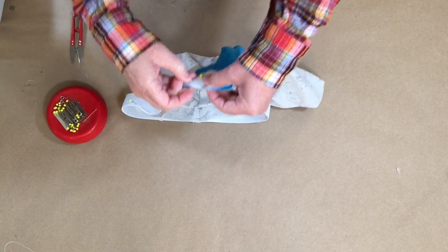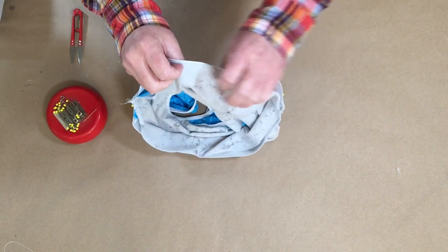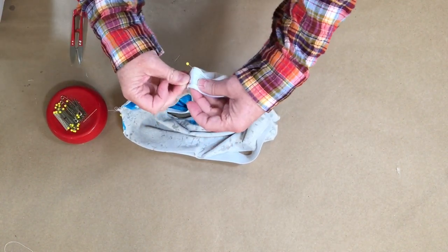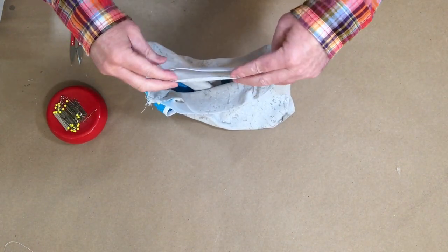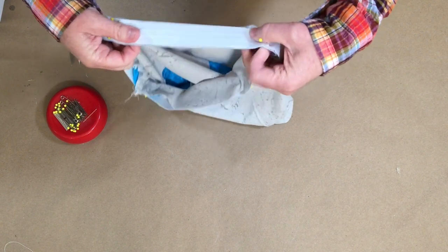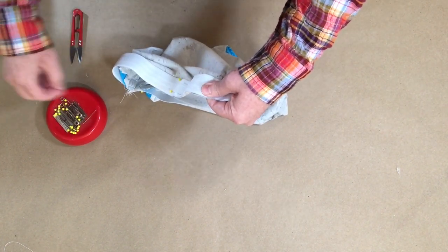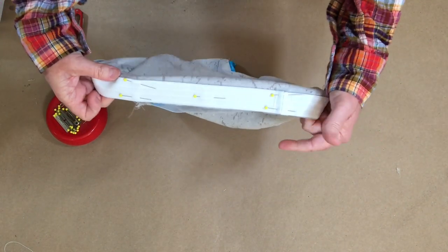Now I have only pinned the center front, the center back, and then two side areas. You can, of course, pin in between those areas too if you feel you need that. Sometimes it helps. If you want to pin something like this, right in between your pins, that's fine.